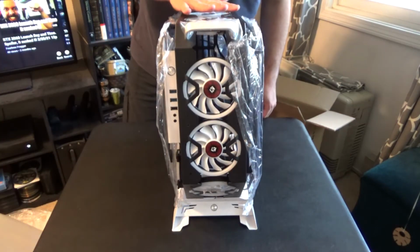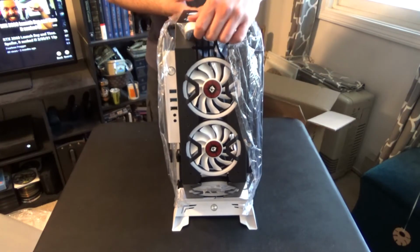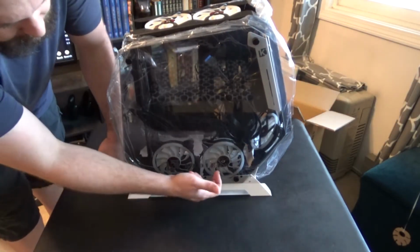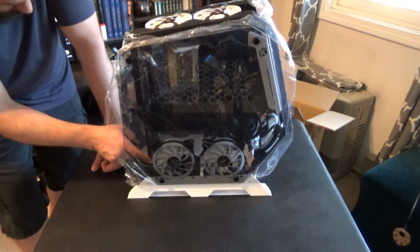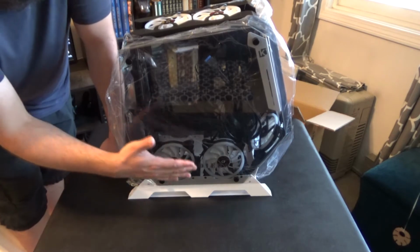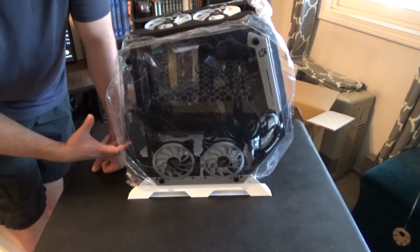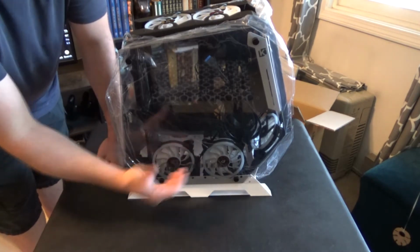Across the top, you have 2 more fans, so we're talking about intake and then exhaust at the top. Now, this is your primary side here, looking in at your components. So there are 2 fans mounted here, and for the record, there might be an 1/8 of an inch from the fans to the glass. These are purely aesthetic. These will not be drawing any air in. They might help movement a little bit, but this is just for lights. This is for aesthetics. This is not for cooling.